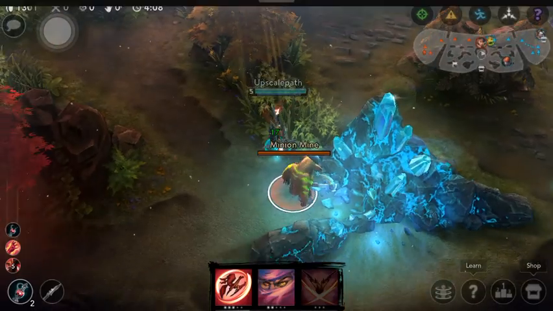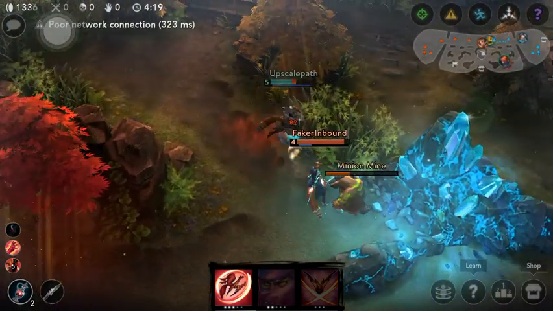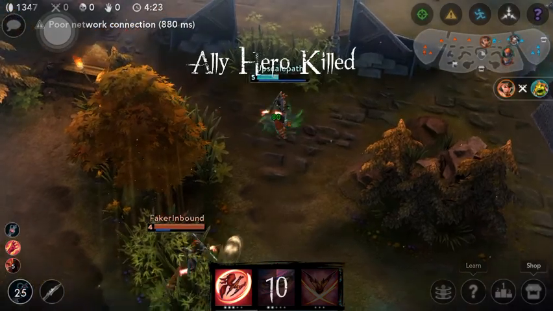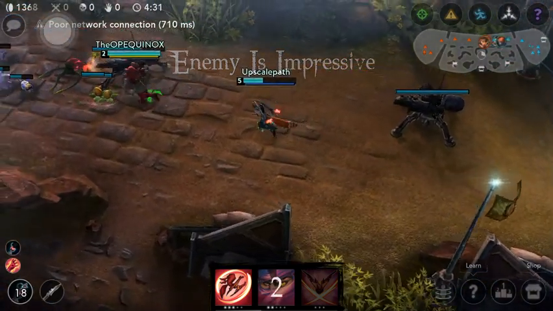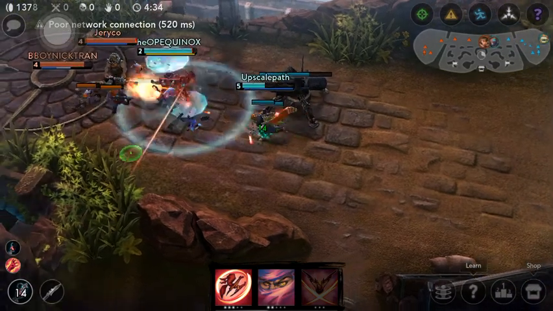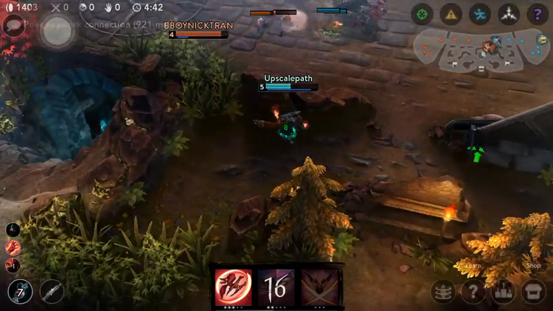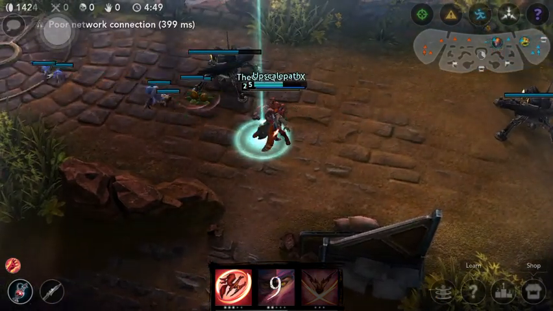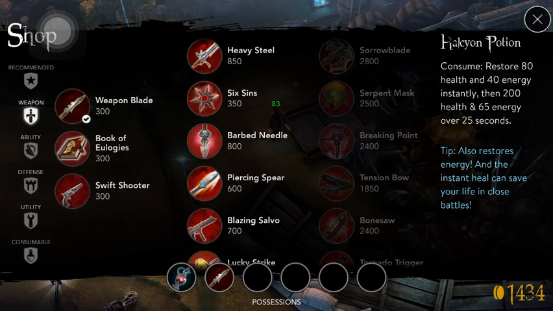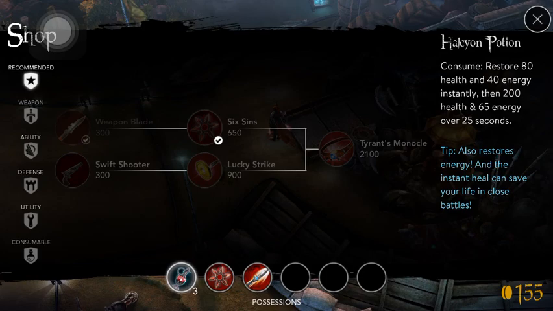Try to do this 2v3. An ally rejoined the match. Oh, God. GG, GG. So, this mission's a good ally hero kill. Great! I'm getting some lag too. Yeah, crap. Well, I'm getting lag too. There you go. Let me alone. Okay, I'm out of here. Screw you, Ringo. Okay. There you go, it gets me some damage. Building towards a tension bow.